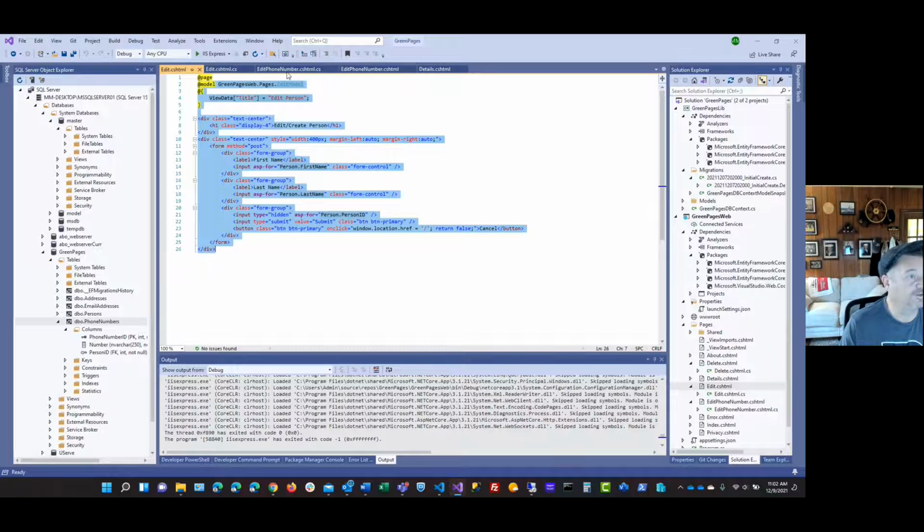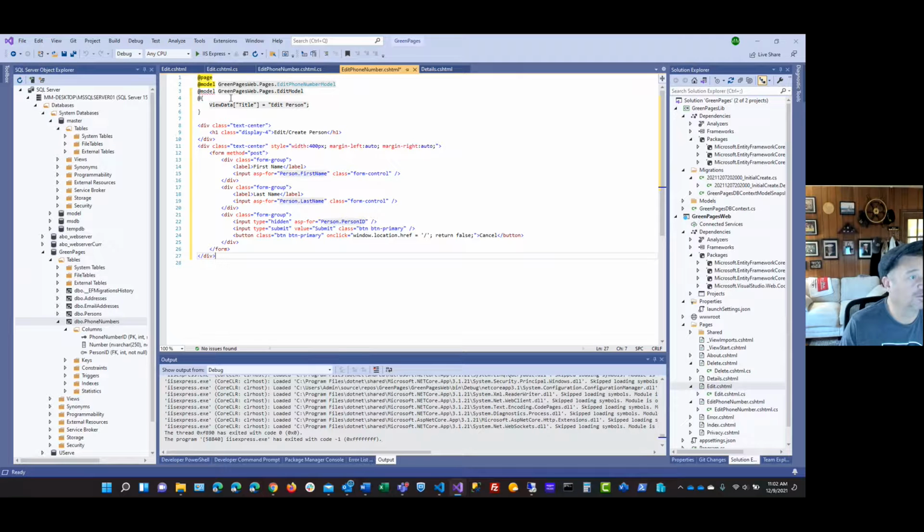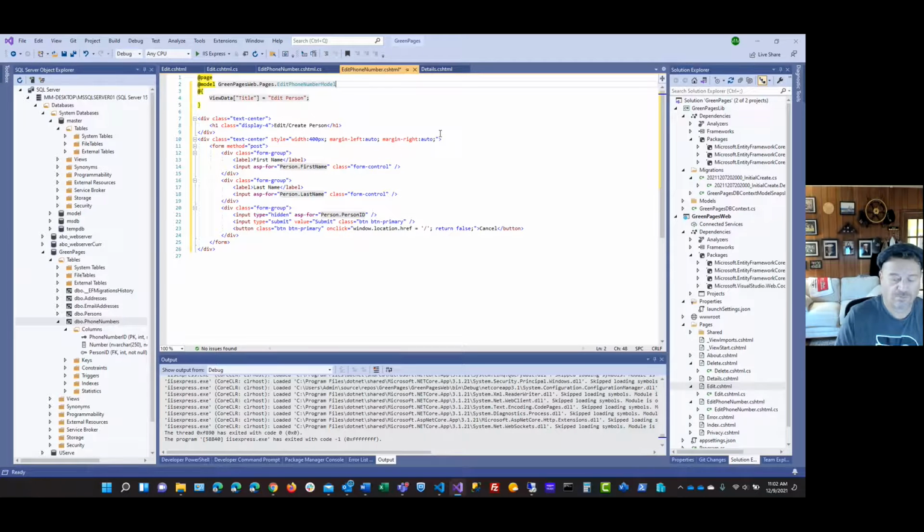We know that it's only one field, so we'll get rid of one of the fields here.